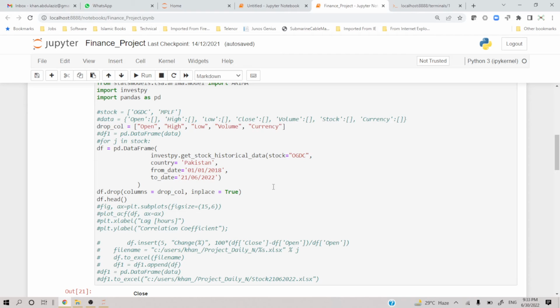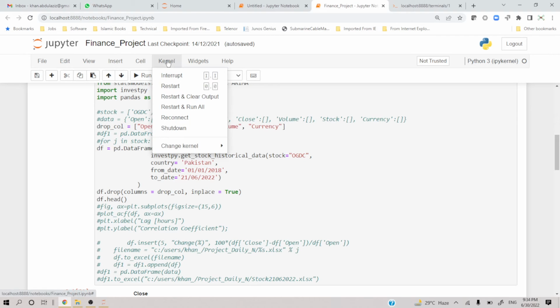You are doing something, and there comes a clock, the hourglass type of thing. It means the kernel is running, trying to run the program, and it's not stopping for some reason, or it's taking much more time than you were thinking initially, and you want to stop it.